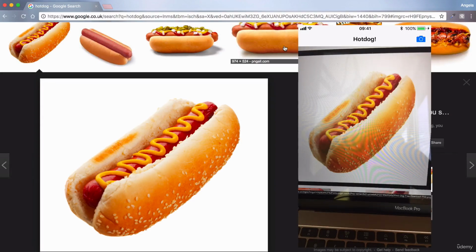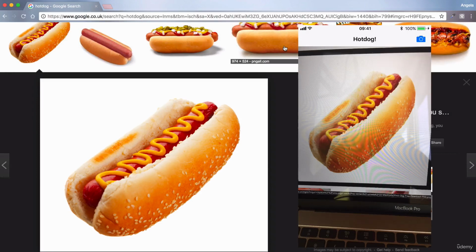Now, I don't know how many hot dogs they've trained this Inception V3 model on, but from my testing, it's been able to pick up most of the hot dog images that I can find on Google. It can be a bit more variable when you try it on a live food item. I've tried a few times, but depending on the orientation, sometimes it identifies it as not a hot dog. So I'm sure there's still more work for Google to do on Inception, but it's already performing pretty well.